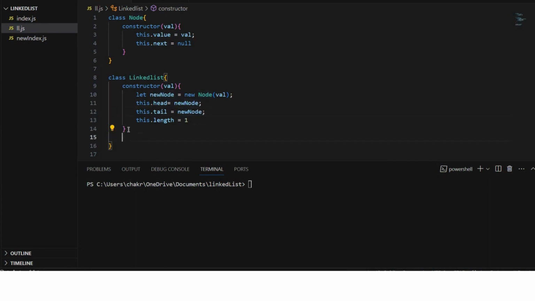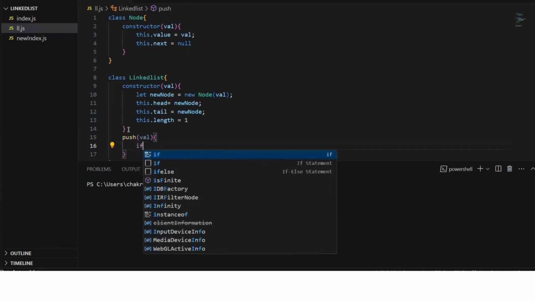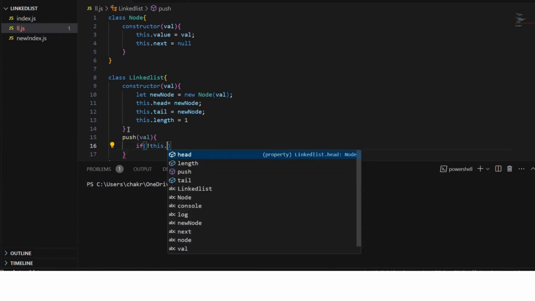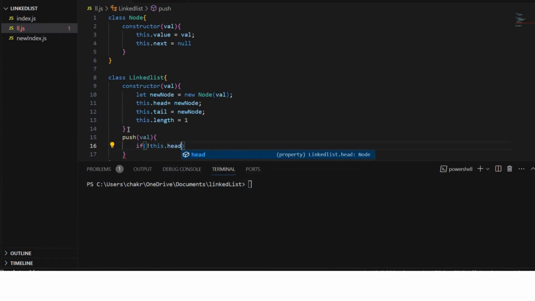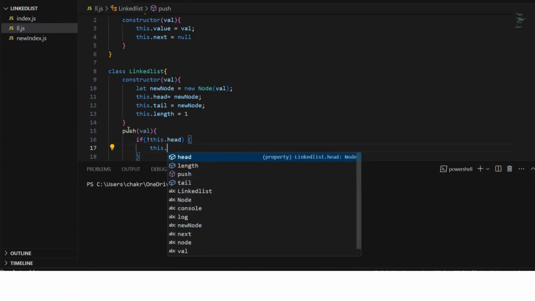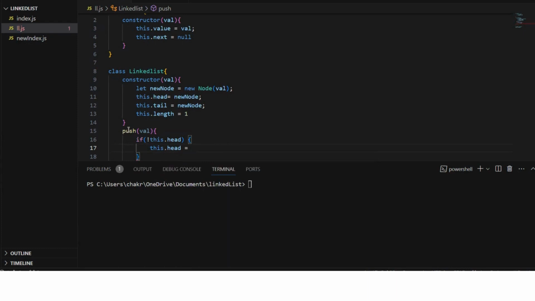Now I'll be writing the push functionality. Okay, so in the push, I'll be inserting the value, some dynamic value, and then we have the first check, as I have told you, like if no this dot head, then this dot head is new node.